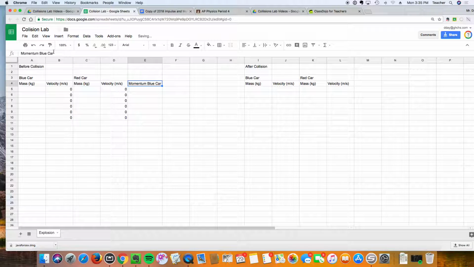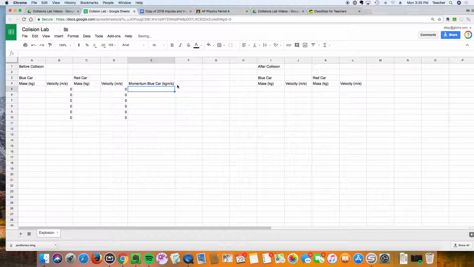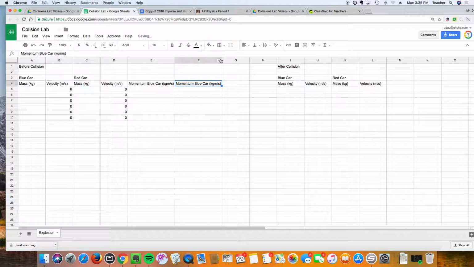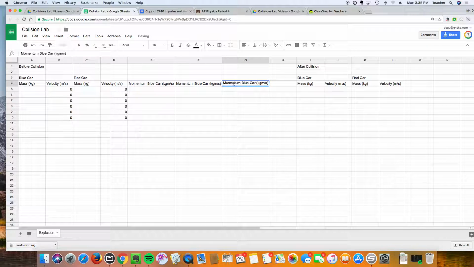And it's measured in kg meters per second, right? And then I can do the same thing here, right? If you double click at these edges, it'll automatically format. To its size? Yeah. And then this is going to be total momentum, right? So that's not the blue car total.